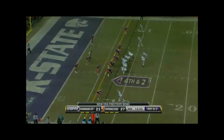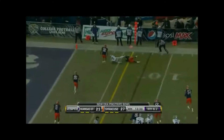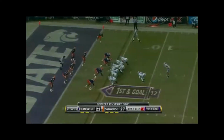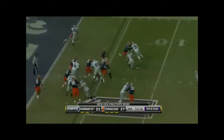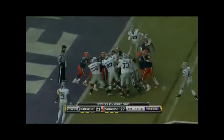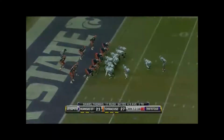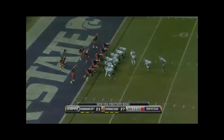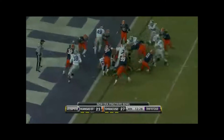Well, the fullback Braden Wilson came up in the middle, and Marcus Sproul, the linebacker, and Darryl Smith, number 25, the middle linebacker, fifth-year senior and leader of this defense, comes flying over the top with a huge stop. Brings up another big fourth down for Kansas State. They've got it tied and a chance to take the lead. Well, they tried the power game, tried to power it into the end zone.